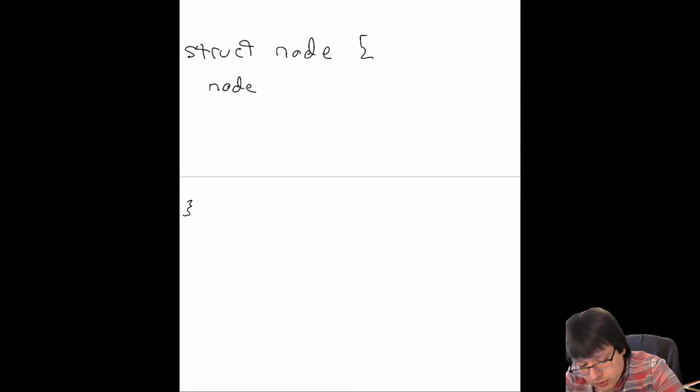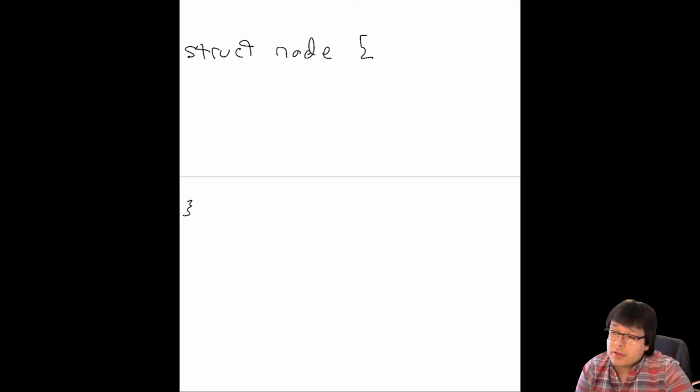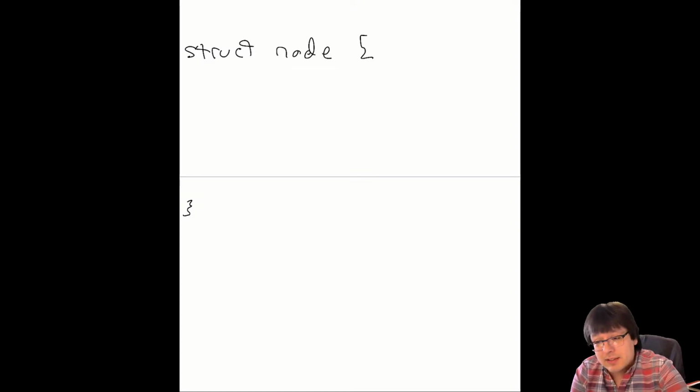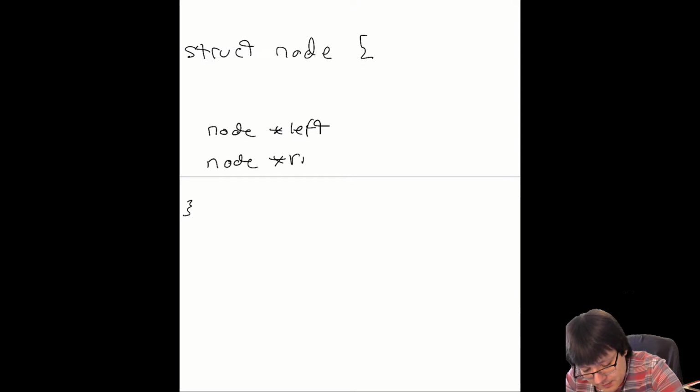Well, before we talk about the constructor, let's talk about the member variables. Typically you're going to have three things in here. You're going to have a left child and a right child. Before, when you were talking about linked lists, you had a next pointer and maybe a previous pointer if it was a doubly linked list. It's kind of like a doubly linked list in that sense, that you have two pointers to deal with. So just call them left and right, I suppose. You can call them left child and right child, but that's more writing, so I'm just going to go with left and right. And then if you do that, you'll be good to go.